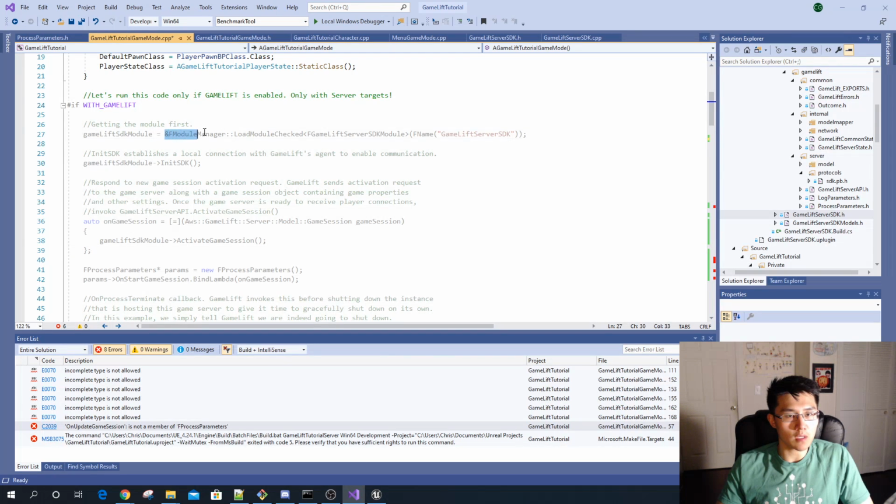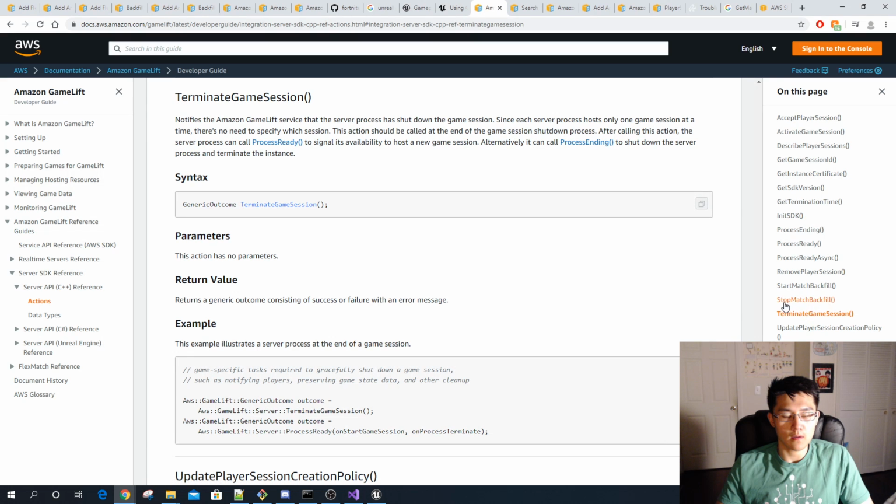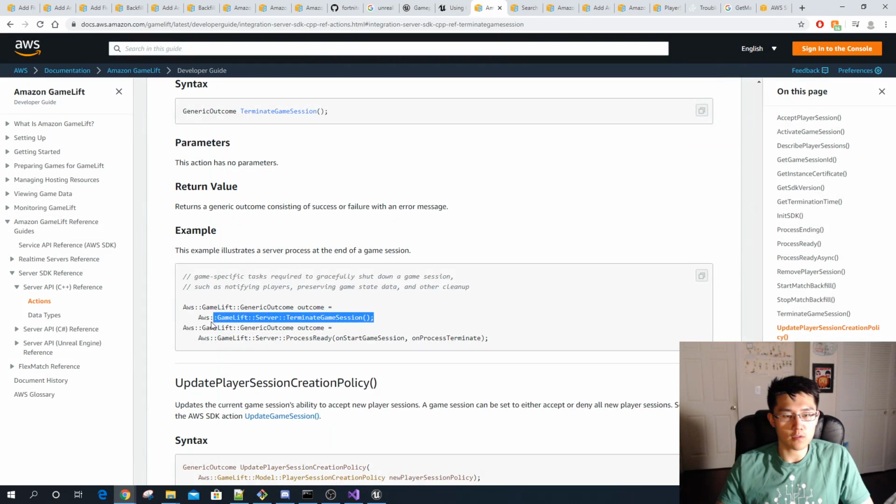Because they're using the GameLift SDK module. What I'm wondering is, do I even need to do that? See how they're just using these static functions?